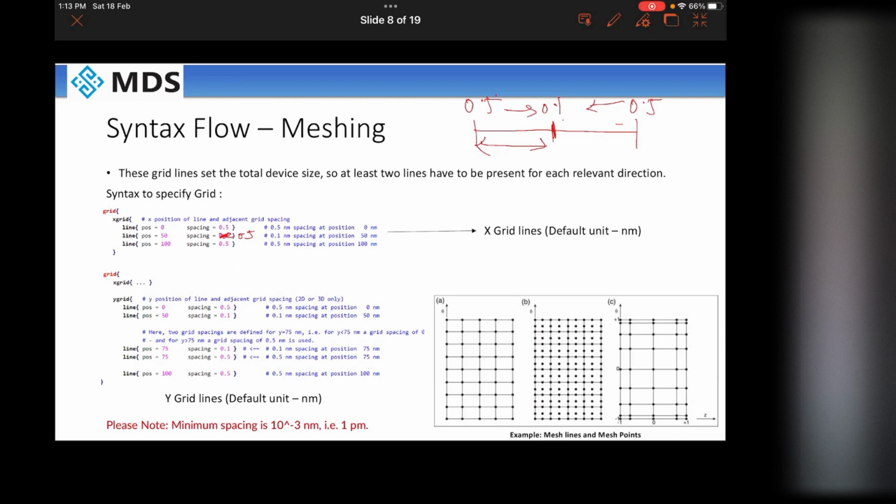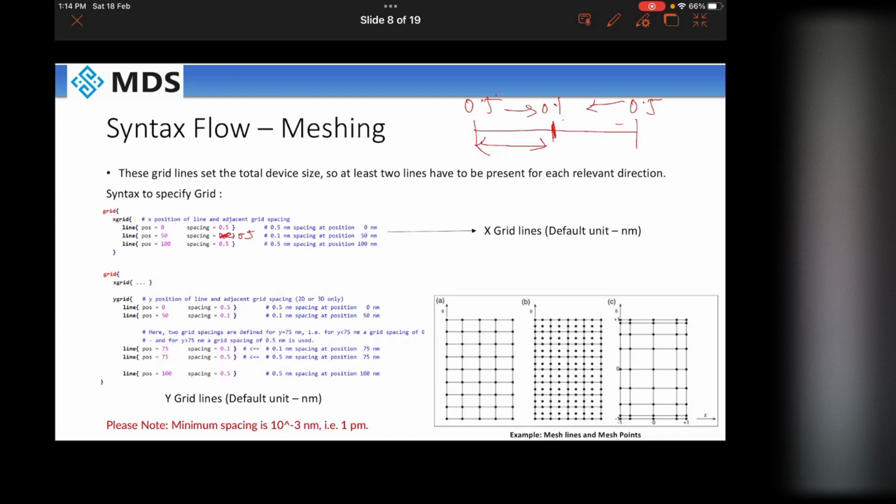Sir, I have a question. Here you are saying that 0.5 is the starting point and there is 0.1, the lower point, so it is decreasing.